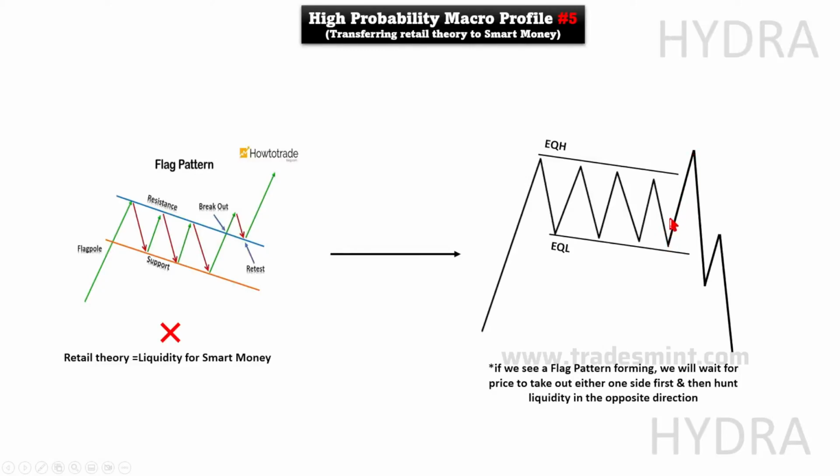So price did a stop hunt. That's what retail doesn't know. In the retail world, this doesn't exist. If you show this to any retail trader, they will think, okay, this is not a common pattern, this is not a high probability pattern. They will not trade it. And that's what we are doing. We are trading it. Plus, there's more logic.